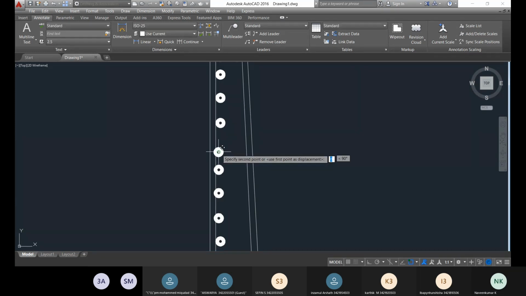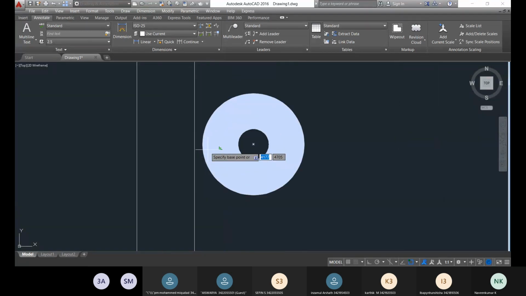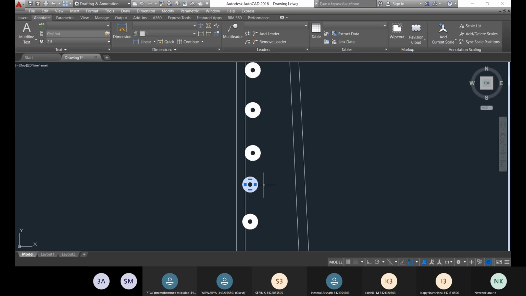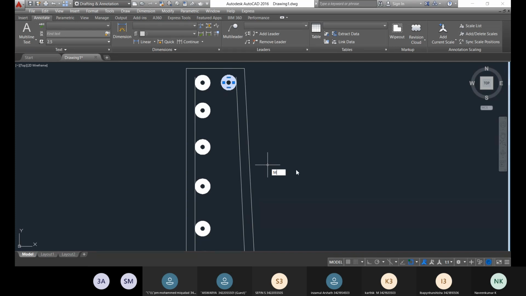You can move it. The same way you have to do it on the other side also.